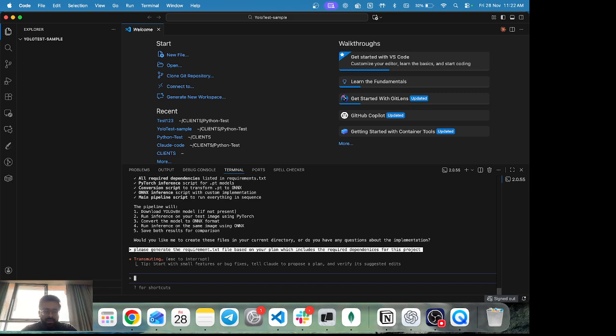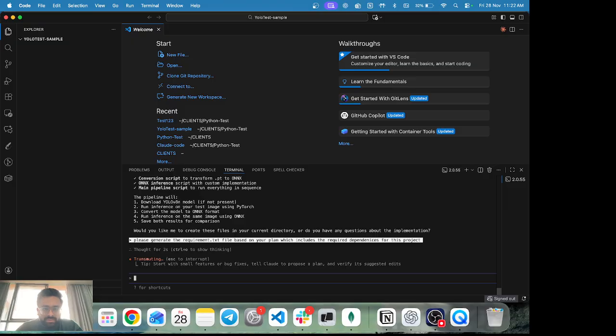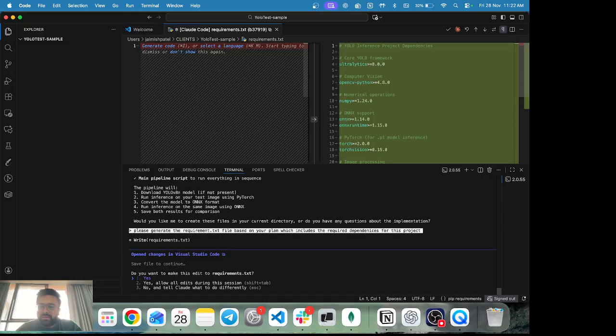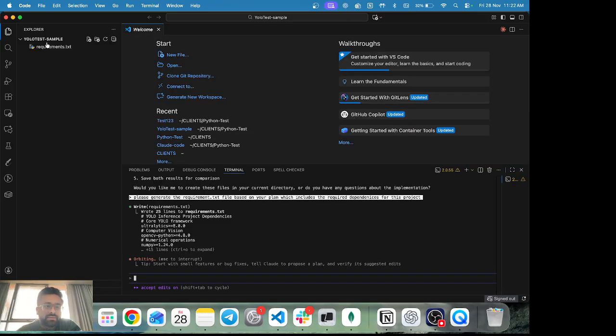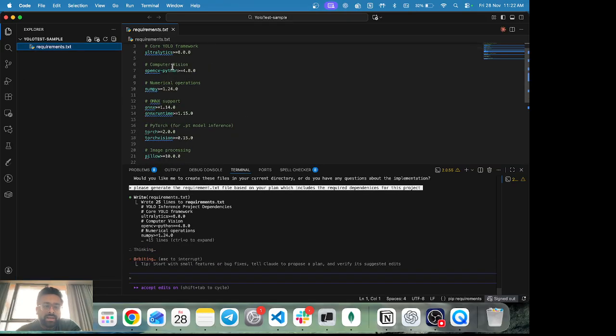Basically, we are creating one requirements.txt file. Do you want to make this edit to requirements? Yes, allow during this session. So it has created the requirements file.